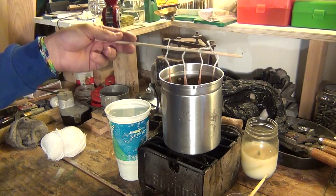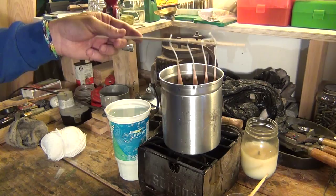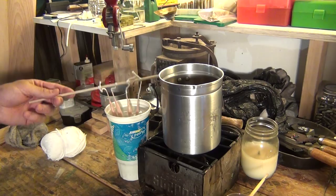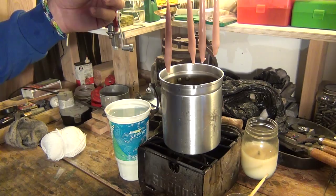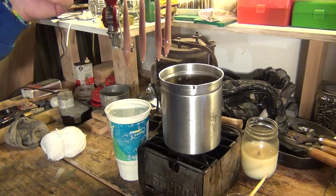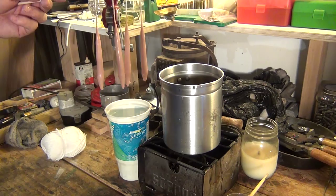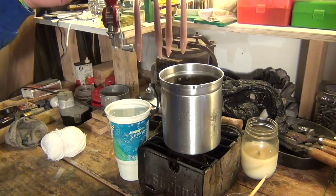This is a fun process. My daughter is actually why I'm doing this video today, because last night she came up and said 'Hey dad, I want to make some candles,' and I said 'What kind?' and she said 'Those kind that you dip.' So we made a bunch of candles last night just goofing around, watching that TV series about people in Alaska — Life Below Zero. That's a cool show, check it out. So we sat there and made candles as we watched Life Below Zero. My daughter loves that kind of stuff. Today we're going to take the boat out and play around on the creek, but she's in school right now.